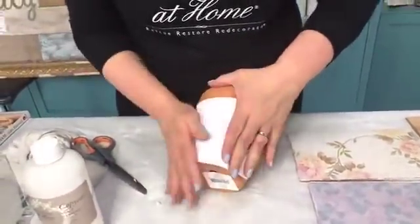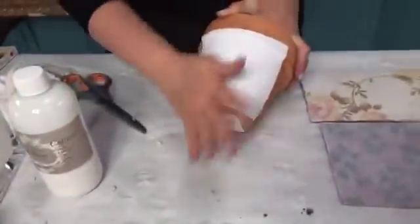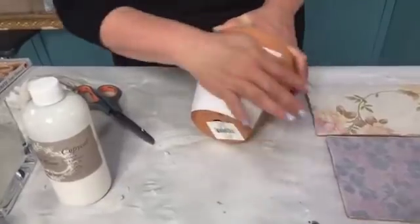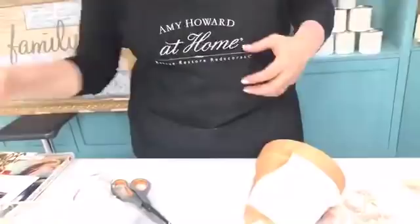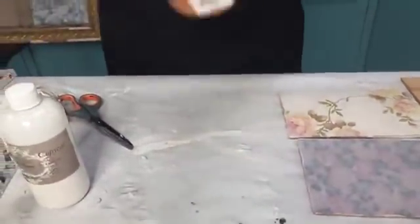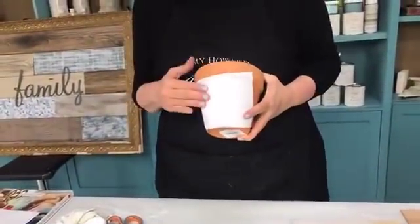Can you do this process on fabric? I don't really like it on fabric. It's not going to work as well. So the answer is no. But you can do it on wood, you can do it on furniture, you can do it on pretty much any surface that I can put the one-step paint on to act as my primer, and then put this on top of it. So what's the key? Y'all just watched me do this. This has to dry for 2 hours before I touch it.